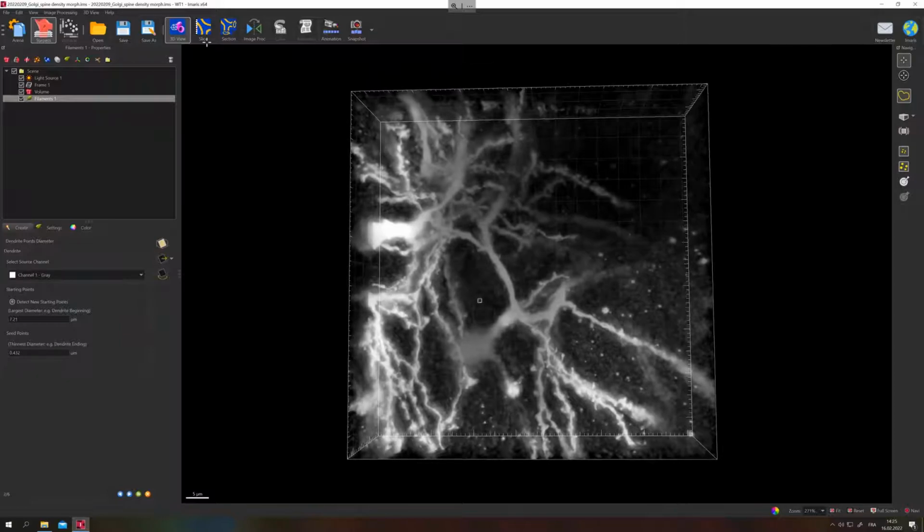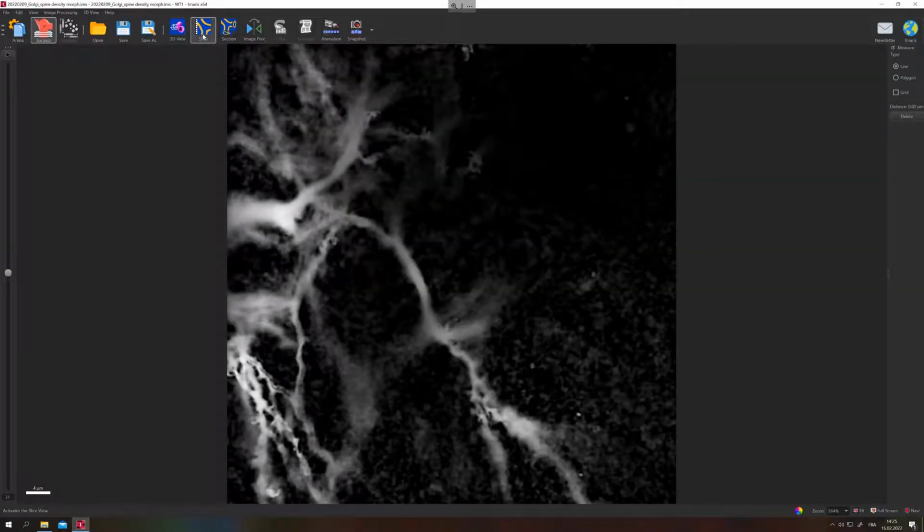Again, we can go to the slice view here and get an idea of the diameters. So you have the readout here, so this is 3 microns currently. If you take the largest, it's about 10 microns.